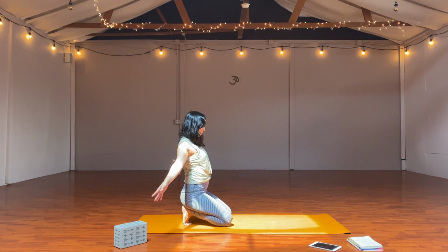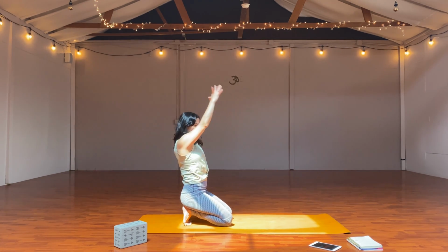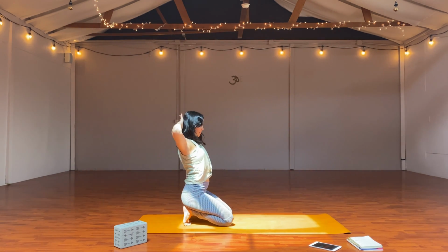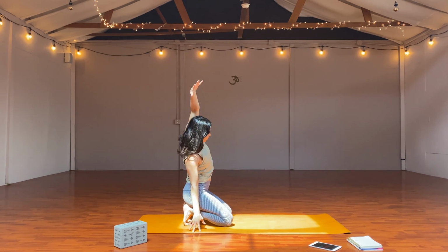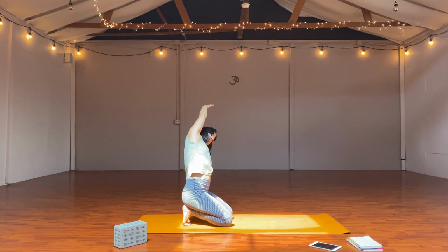Tuck your toes under, sit back on the heels, stretching the arches of the feet. You can take some cactus elbows and maybe rock back to the heels, into the knees, hips forward, gentle camel. Rock back to the heels, side stretch, lateral from side to side.